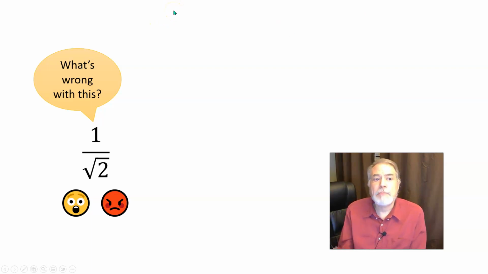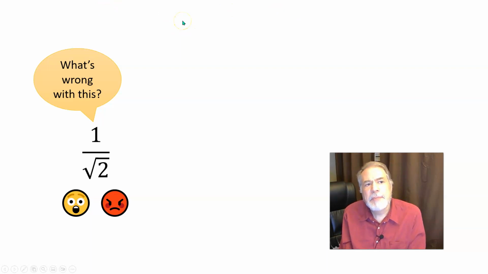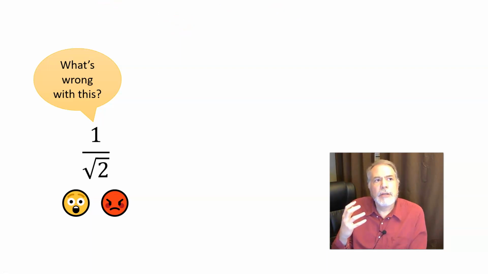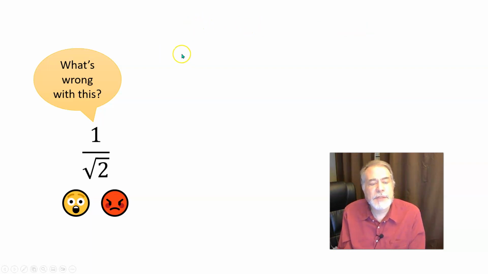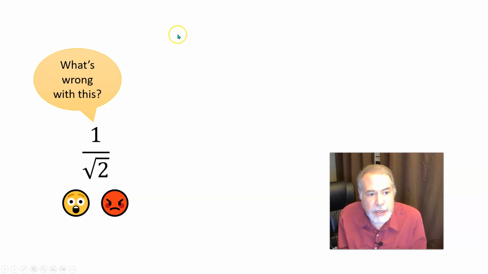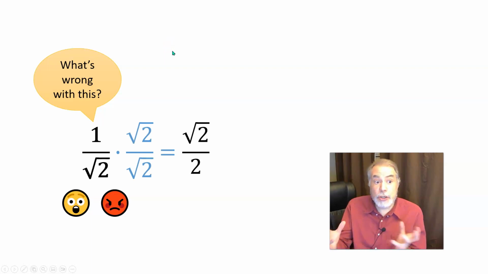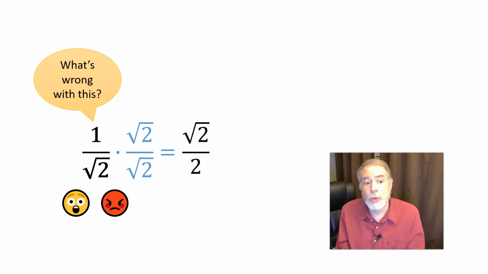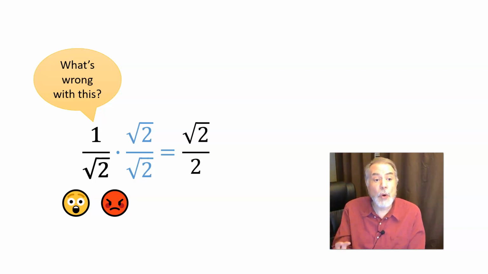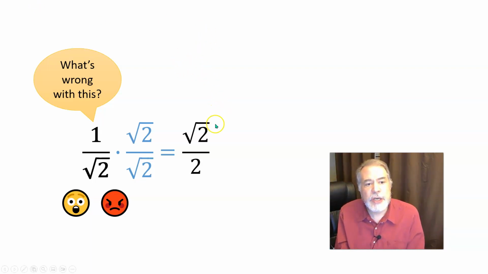And if you had a more mellow teacher, you might have learned, well, there's nothing inherently wrong with having a square root in the denominator, but you still want to know how to transform something like that into a different form that doesn't have a square root in the denominator. So in this case, you would accomplish that by multiplying the original fractional expression, 1 over the square root of 2, by the square root of 2 over the square root of 2, and that turns it into the square root of 2 over 2 itself.